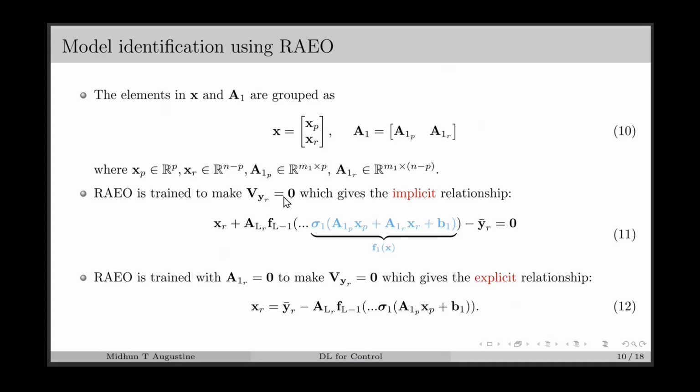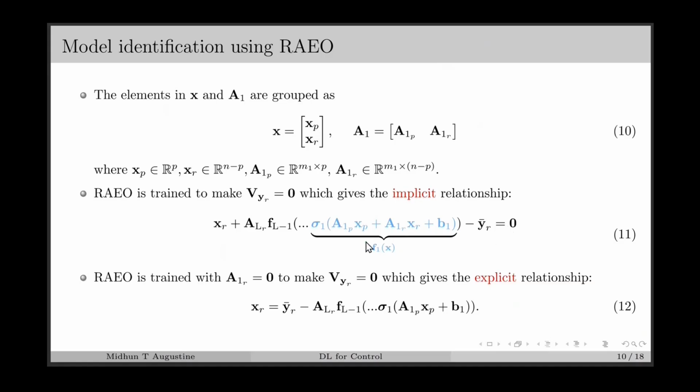If we substitute this in the encoder equation, we will have x_r plus this function equal to 0. Here x_r is the residual part of the input vector, and this part is similar to the AEO. Compared to AEO, the only modification is that we have x_r as an additional term. This is because we have used the ResNet connection in the encoder. So our model will be x_r plus this term minus y_r bar equal to 0, which is in an implicit form. And here we can also try to have an explicit model.